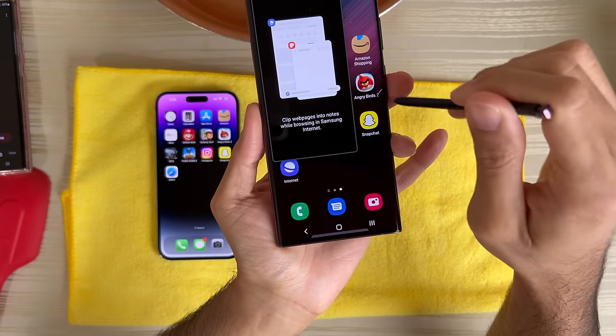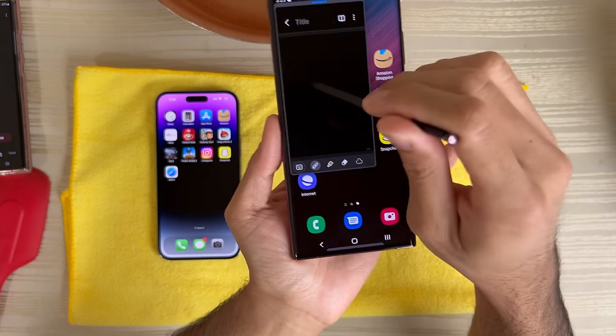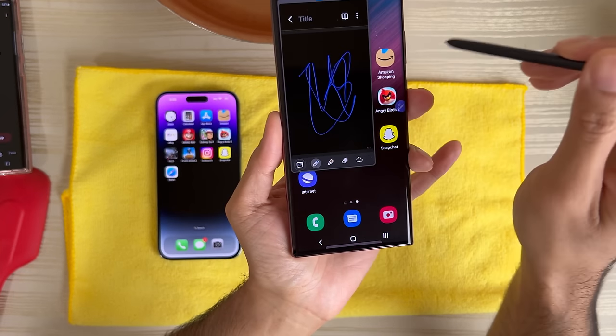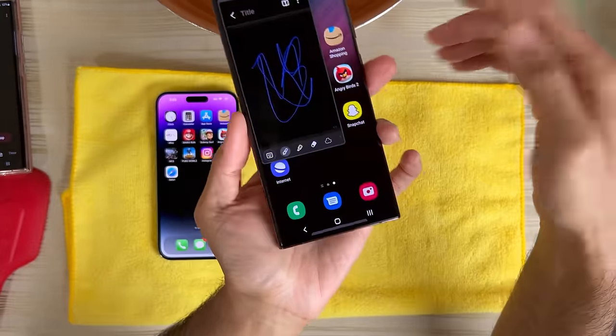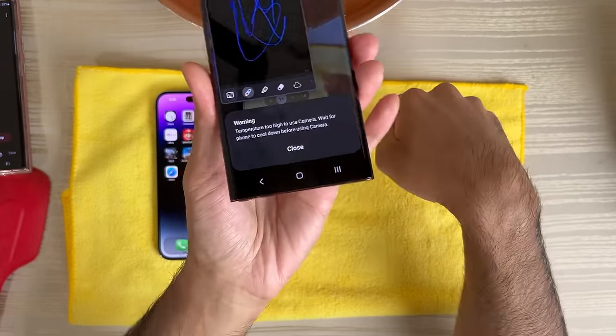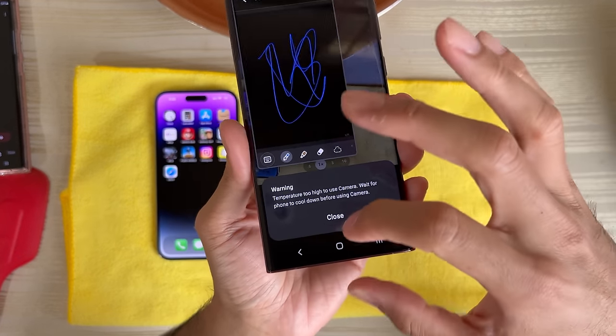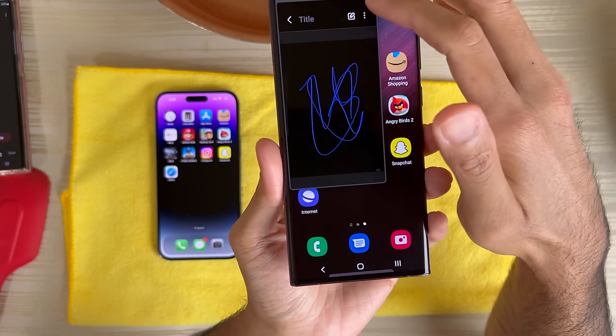Yeah, I think this works just fine. Got it. Yeah, see? I think the S Pen will work. But the camera, though. I want the camera to work on this phone. And it's still saying temperature too high to use camera. Wow. Come on. Come on, Note.